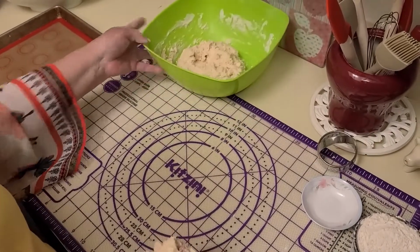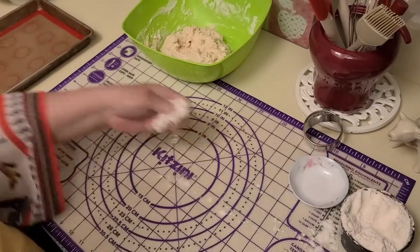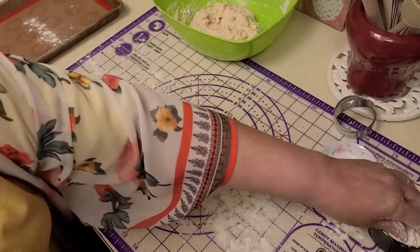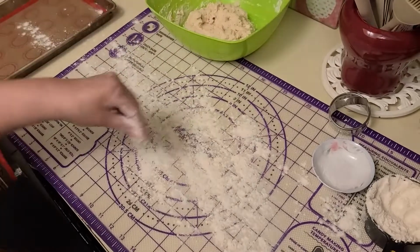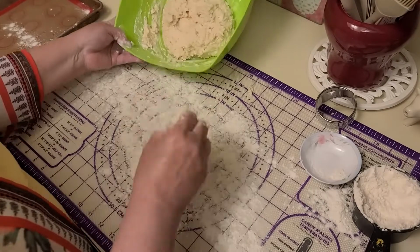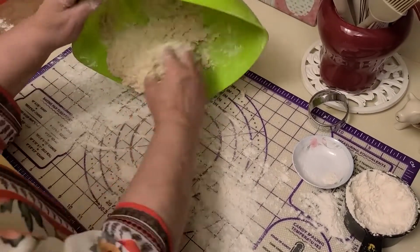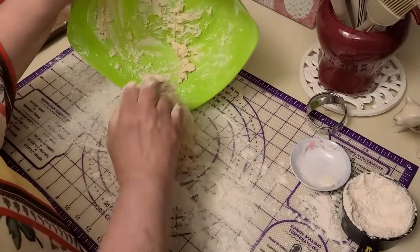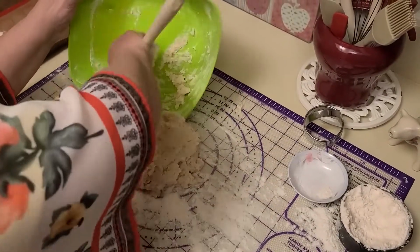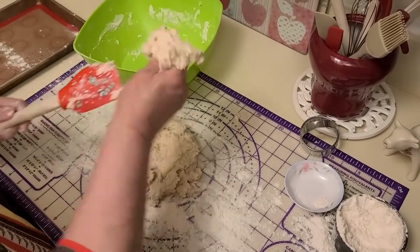So we're going to prepare our work surface with some flour. It's hard for me to do it with this hand. I typically do it like that. Okay. And so we're going to roll this out onto our work surface. Get our spatula and get every bit of that goodness out. Want every bit of that.